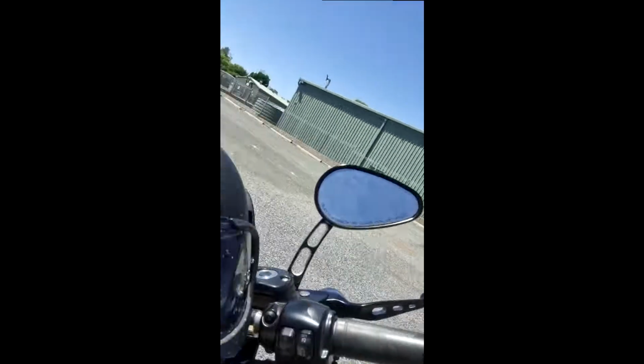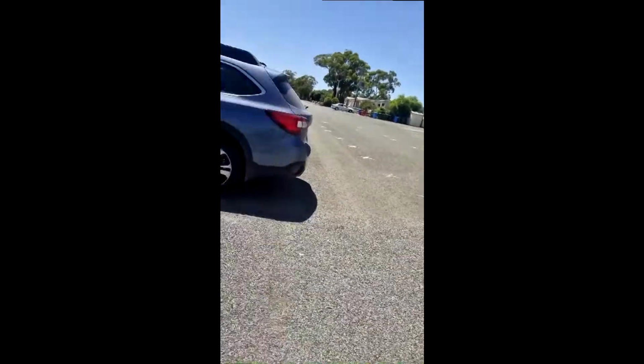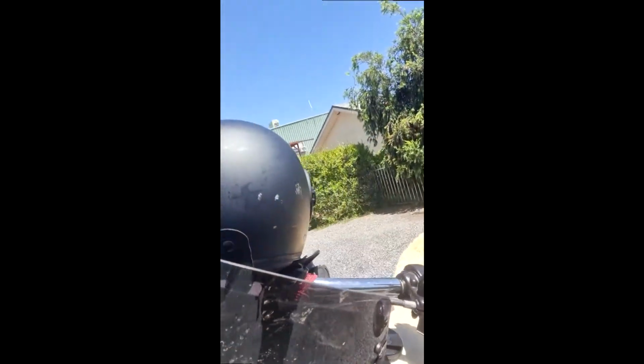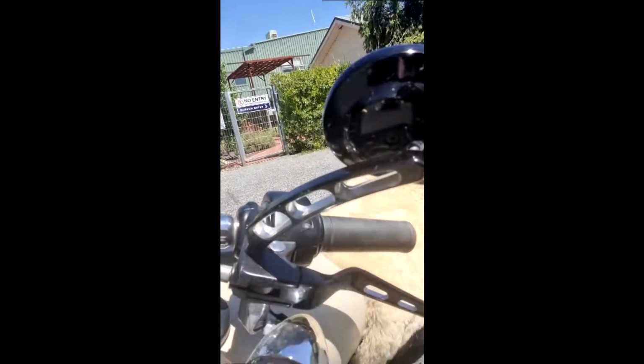So anyway, just to give you an idea of what the ride was like, in the country, basically there are bugs. Check this out. You see the face of my helmet, and if you go around, you see the face of the bike, and also I even made the blinkers. So it's pretty cool. So here we are. Hang on. There we go.